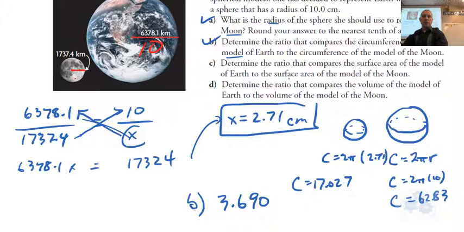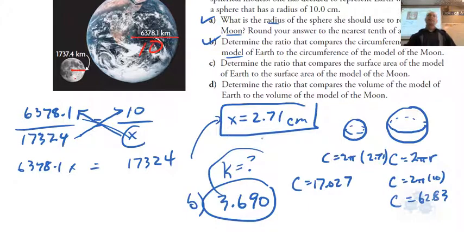All right, so determine the ratio that compares the surface area. Okay. So now circumference is a one-dimensional length, or is it a two-dimensional or a three-dimensional thing? It's on a sphere, okay? But I guess my question is, can we consider this as the scale factor? Is this the scale factor? And does it relate to the radius? Because we know the difference in radii, or the proportion would be the scale factor. So does that work for circumference as well?